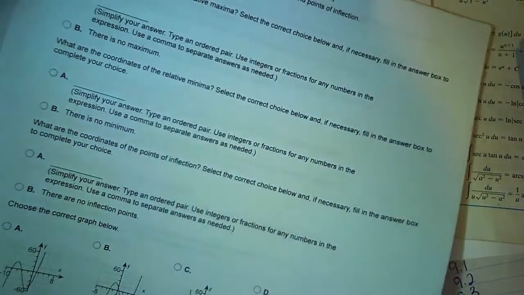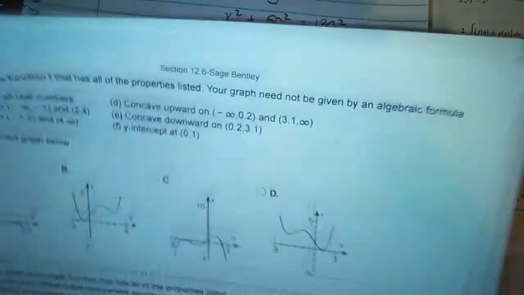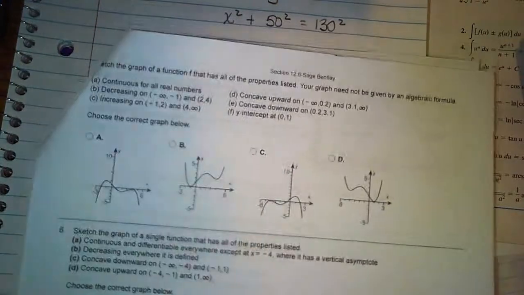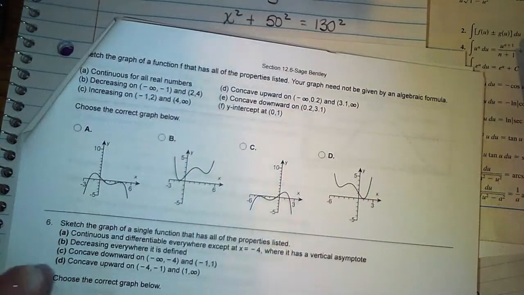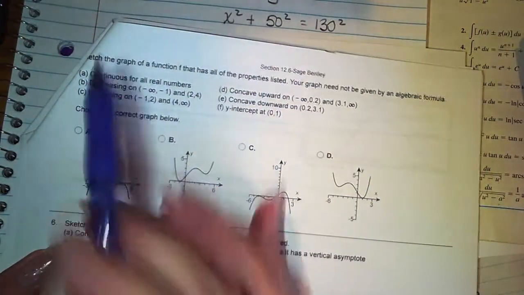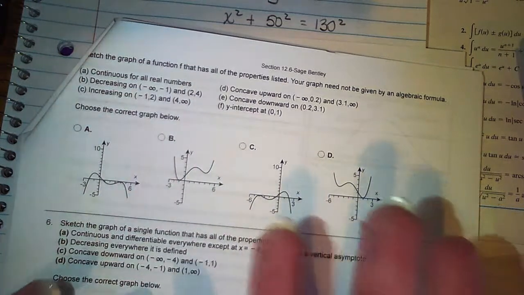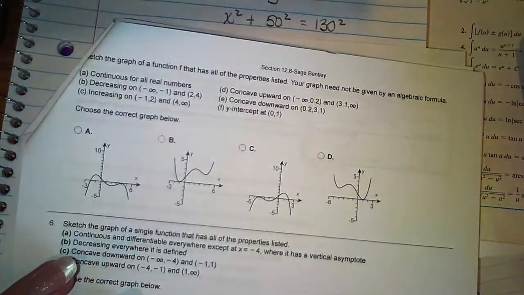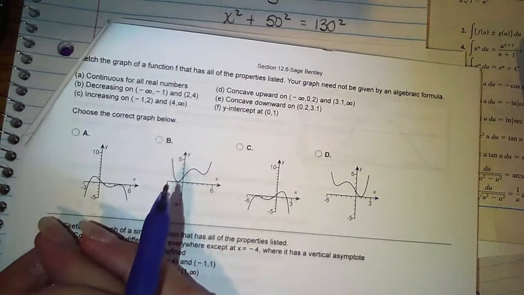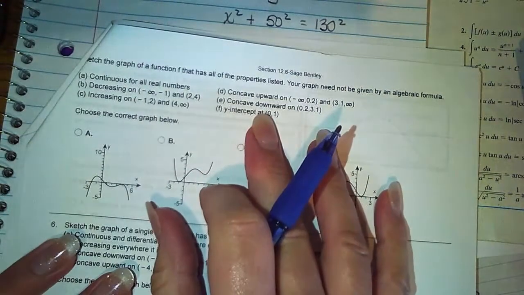Okay, which means you can do the next one by itself. Trying to move on. You can do the next one by itself. Okay, and then we've got a couple where we're just going to choose which graph it is. So for part A, you don't have a function, that's the issue. You're just told that it has to meet these requirements, so we're just going to filter it down.